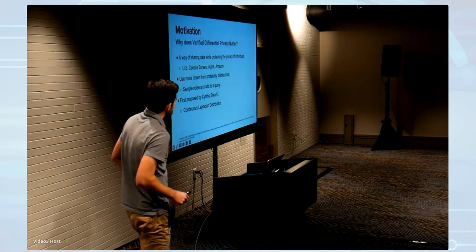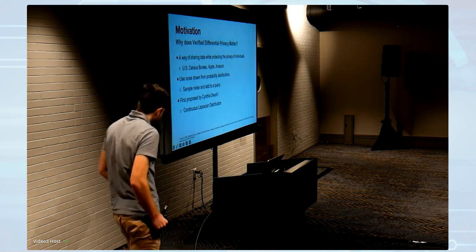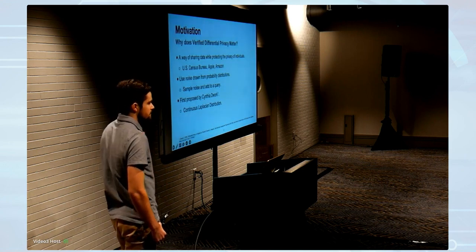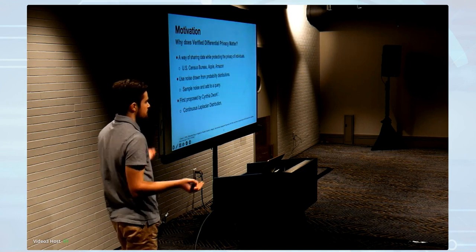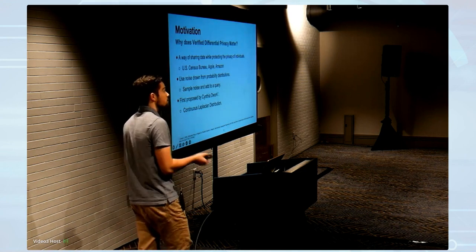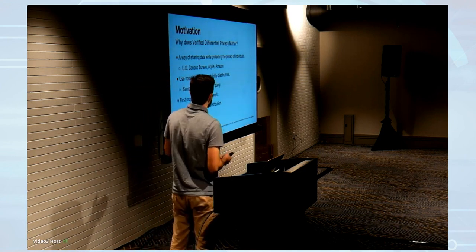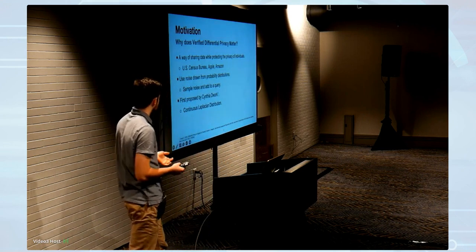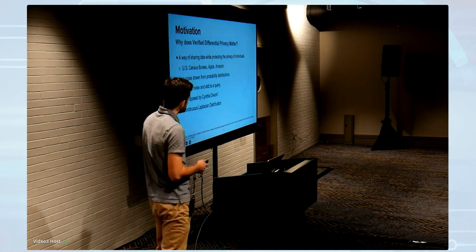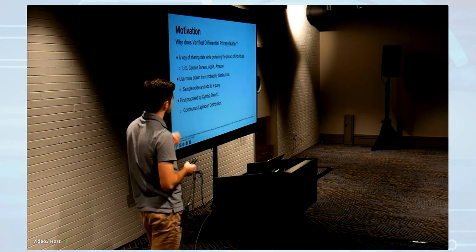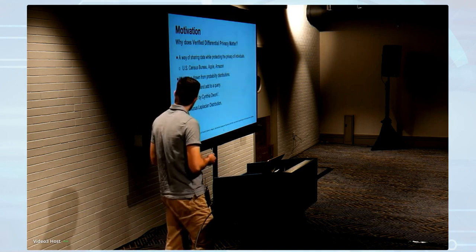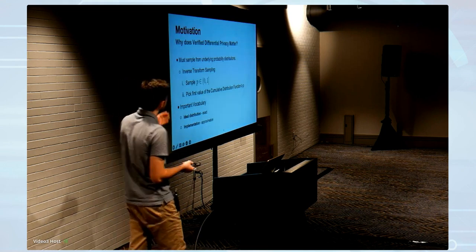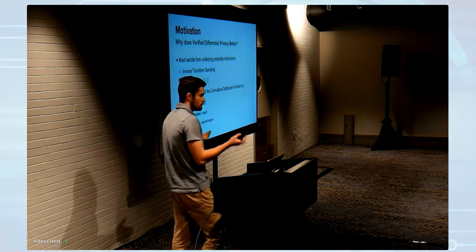So an intuitive way to do this is to draw noise from some probability distribution and add it to a query result that you have. This will give you some obfuscation of the original data. And this is exactly what Cynthia Dwork proposed in her formalization of differential privacy. The underlying distribution that she used to do this was the continuous Laplacian distribution. Obviously, to implement this kind of mechanism, we have to sample from this actual probability distribution.